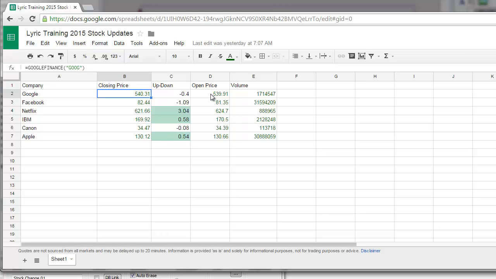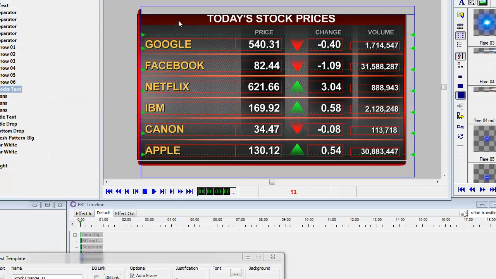So what I did is I said, okay, well, it has the open price, which it opened today, and it had the closing price from yesterday. So I just did a formula in this one here. I just basically said D2 minus B2, whatever that value is, put it in here. And then I did the volume. So again, Google Finance, Google, comma, volume. And that put that total in there. So that's basically what I did. This thing is updating live. It's probably got some time delay on it because we can't get it perfectly to the second, but it is updating. All right, so let's just close that down.